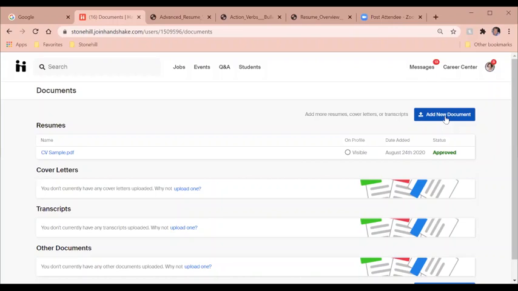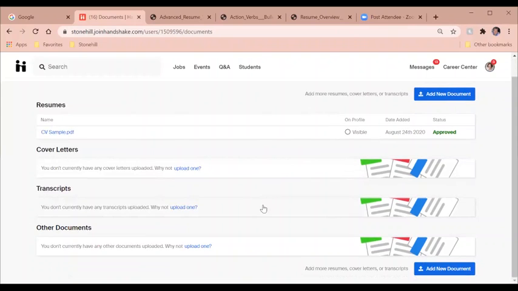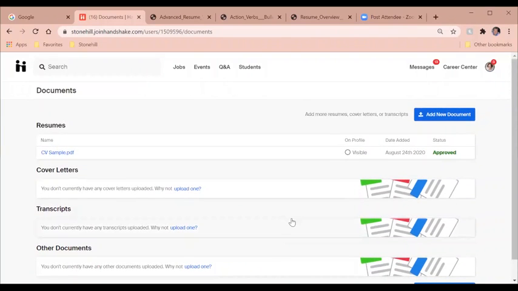And then one other thing I want to mention is that when you are uploading, if you're applying for a position, you can see that there's spaces here for all these different documents. This is just my sample one, so I don't have a bunch of things in here. But if this was a student who had applied for a number of different positions, maybe one is called resume, work study position, and another one is called Eastern Bank, and then different cover letters, right? So when you're applying for a position, you can just go in and grab the document that you want. Maybe your transcripts are already here and ready in case you need them for an opportunity. Does that make sense? Yes.